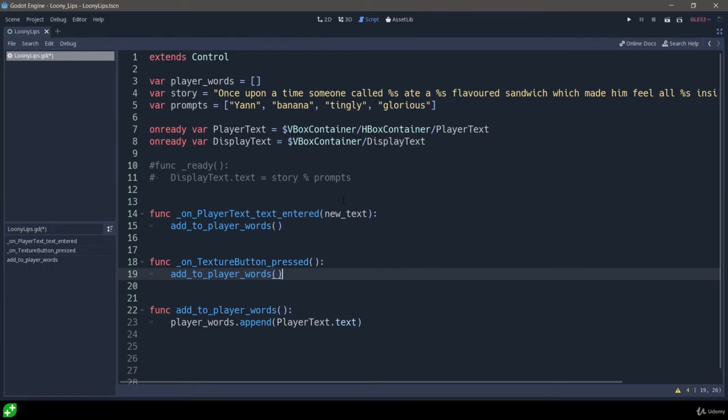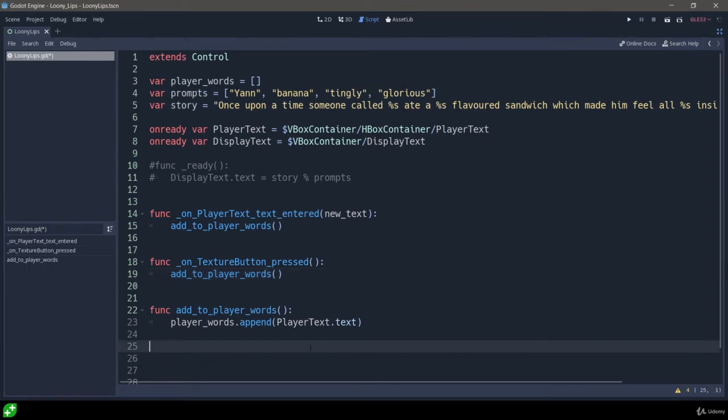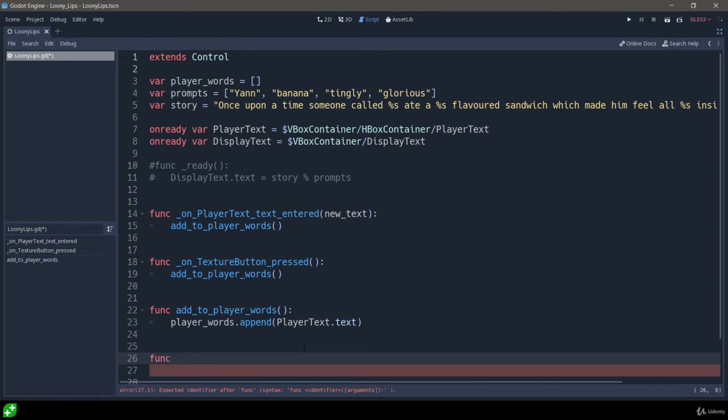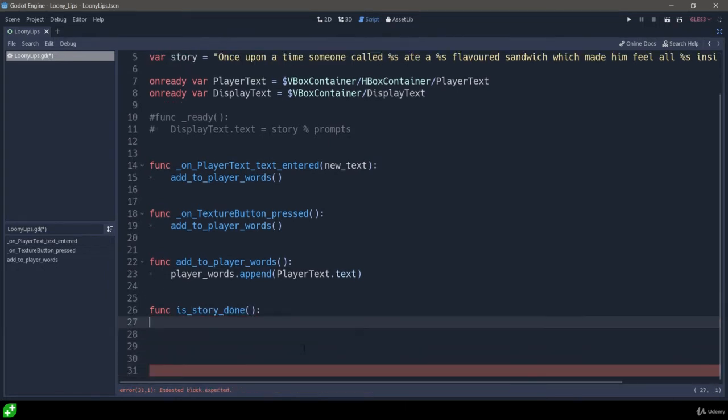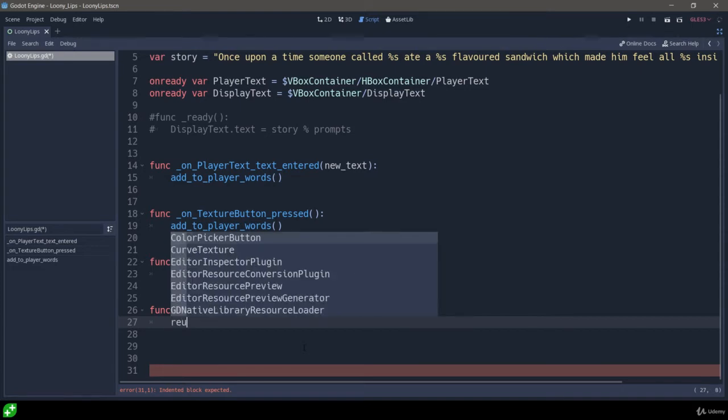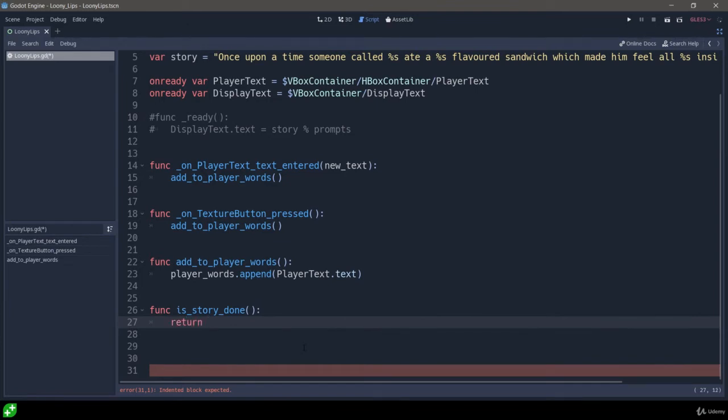So I need to use if and else. So let's make a brand new function, and what am I really doing here? I'm checking if the story's done. So let's call this is story done. And let's scroll down here, and what does this need to do? Well, it needs to say return player words dot size.